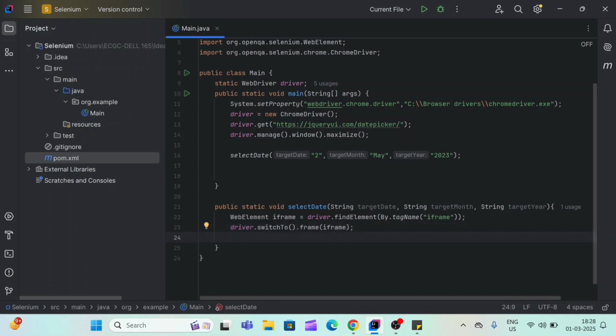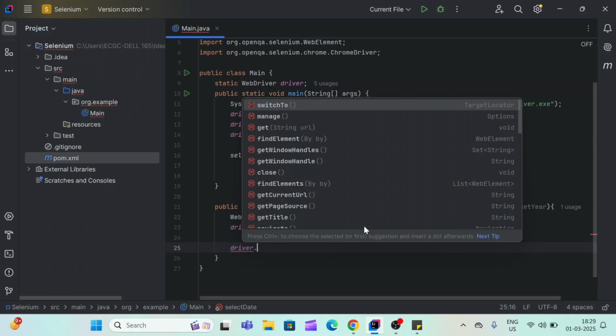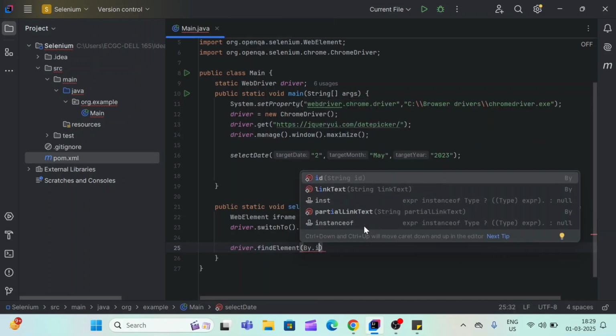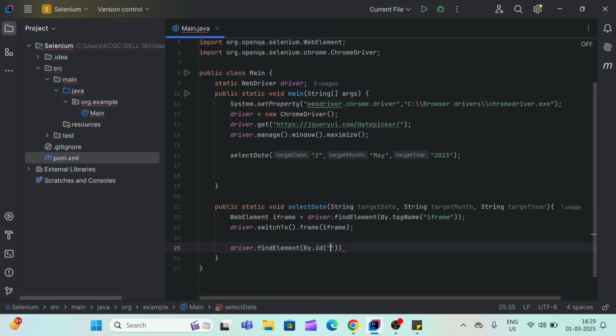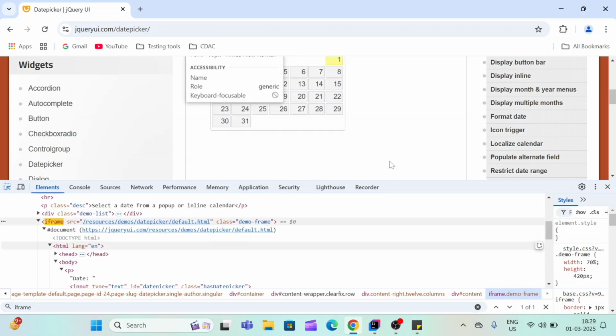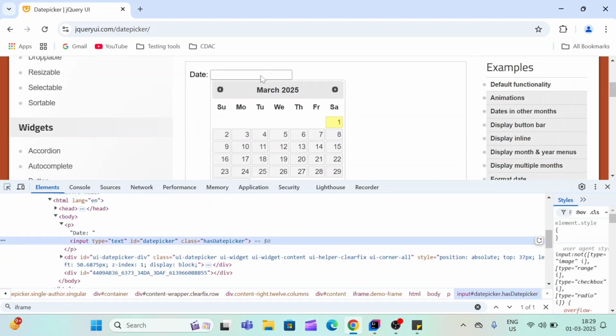Now we can find our date picker, or we can click on it to open our date picker. For that, driver dot find element dot by dot ID, and we'll provide the ID here. So what is the ID? Let's inspect this.